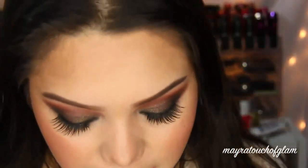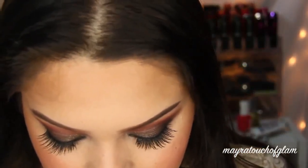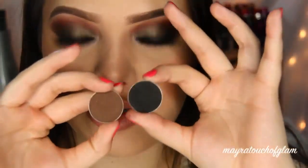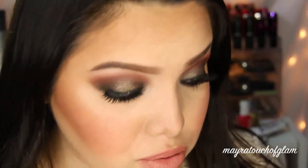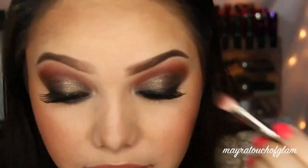Before I finish this look, I'm going to go back in with Mocha by Makeup Geek. And I'm also going to take Corrupt. And what I'm going to do with these two is just mix it. And I'm going to be applying this on my crease just to really, really intensify it.